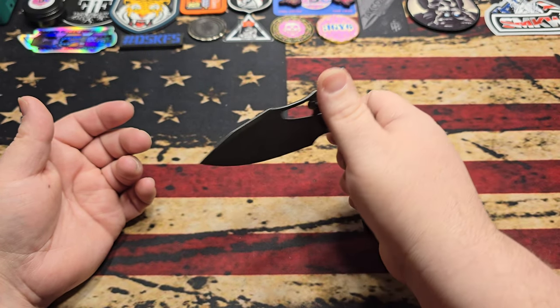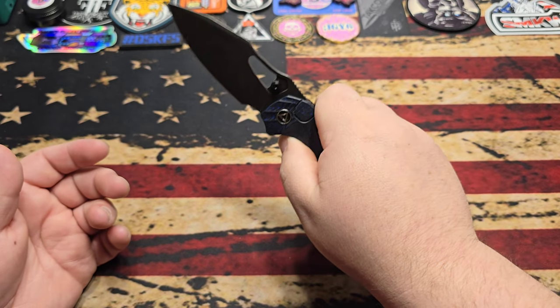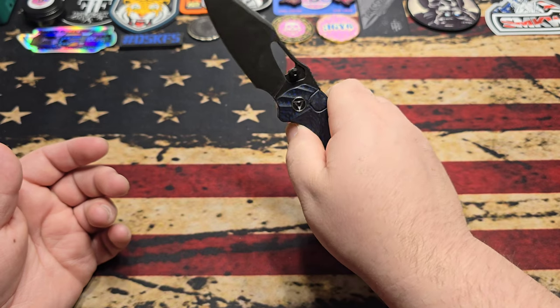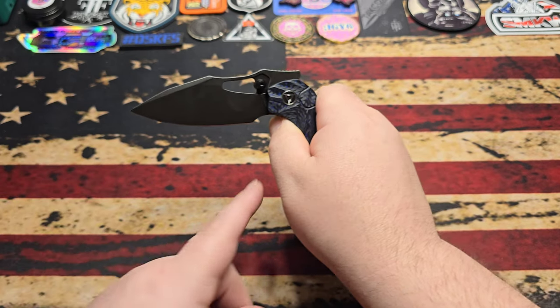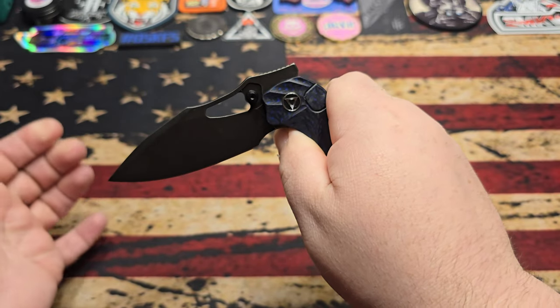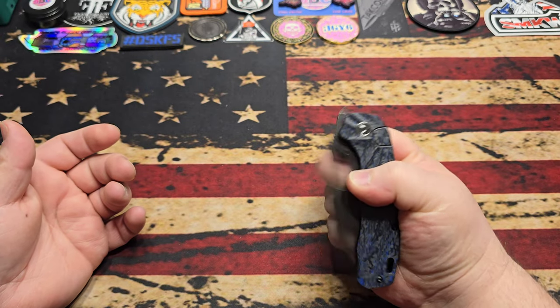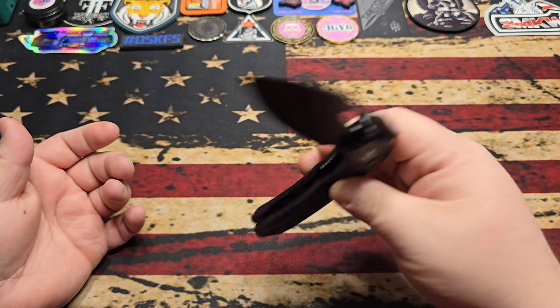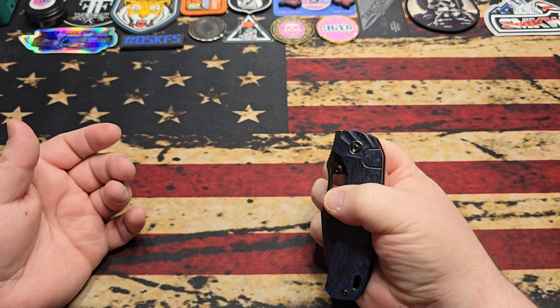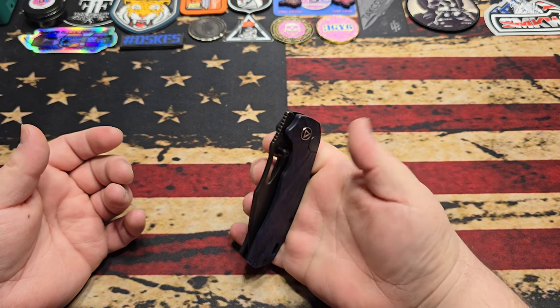So it does have a generous finger choil. That does allow, especially if you're up high enough on the lock bar, when you break it, it comes down and it does catch your thumb without having to worry about getting hit by the blade. So that is great. Middle finger flick is great. I could almost ring finger it.